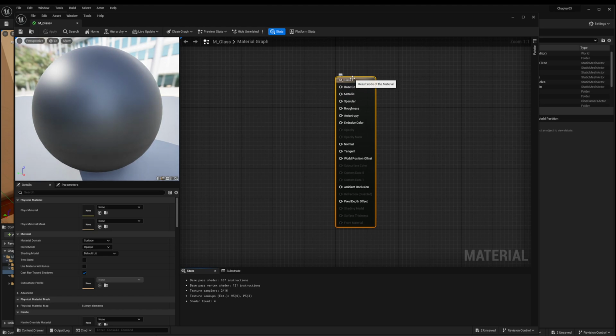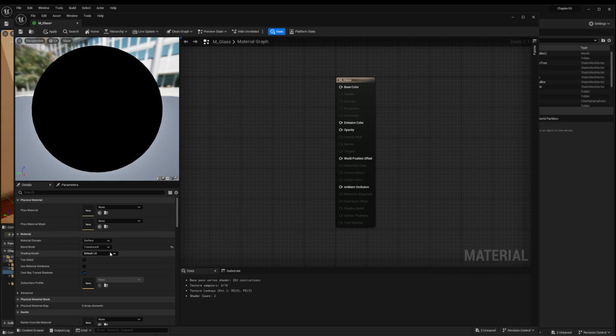Make sure you have the material node selected, and then over here on the left, we are going to change out first the blend mode. We need to change the blend mode from opaque to translucent.